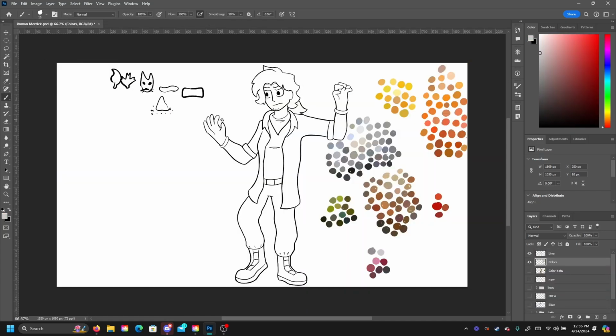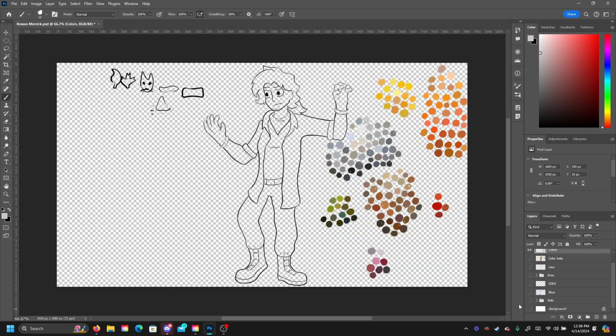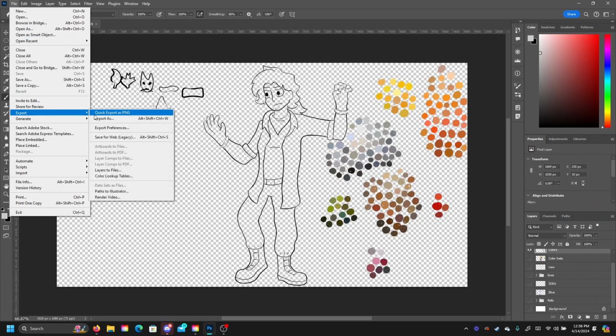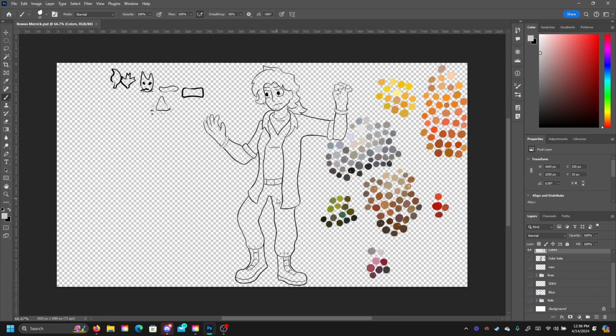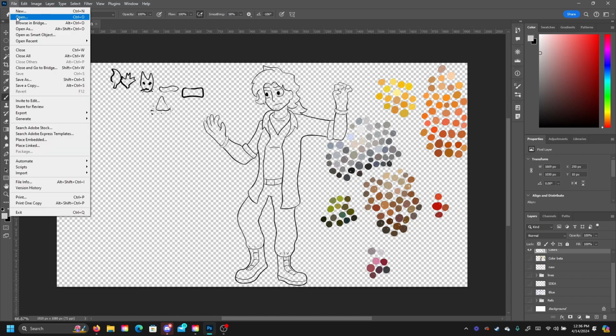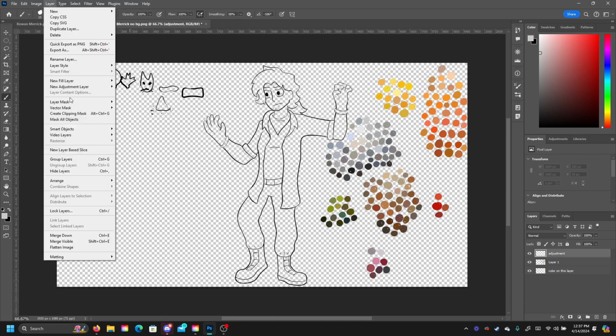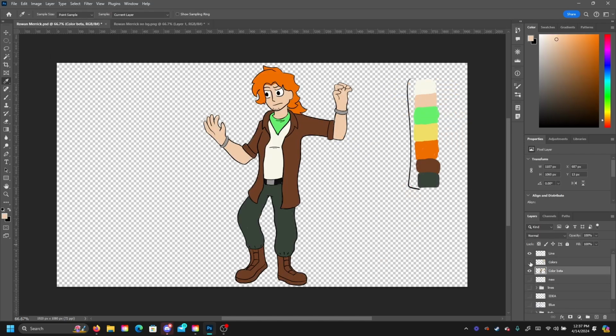Now for the final step, varying your values. How you do the coloring is going to be up to you. Personally, I prefer to have a transparent background, so I usually export the image as a PNG, and then I reopen it to color underneath cleanly, and then after that, we can get to turning on a black and white layer adjustment, or whatever works equivalently to your art program.